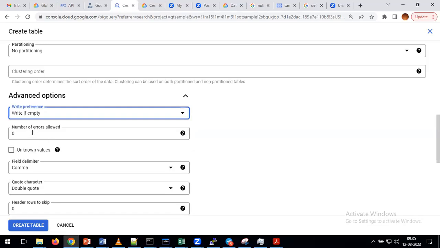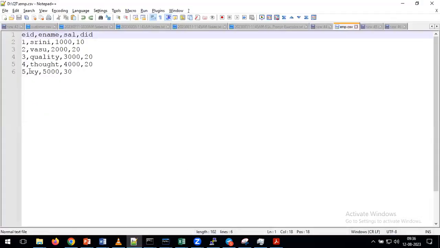Now next one, it is asking how many errors you allow. And what is the meaning of error? For example, you are creating a table. In that table, we have a string column. In the string column, you are trying to pass an integer value. Okay, sorry. You have an integer column, and in the integer column you want to pass string values. Now you tell me, in the integer column, can we pass string values? No. For example, in this file, in the EID column, I have the value X. While creating the table, you gave EID as an integer, but as part of loading, what value are we loading? I am loading a string value. What will happen is that it will throw an error saying that you are passing a string value into the integer column.